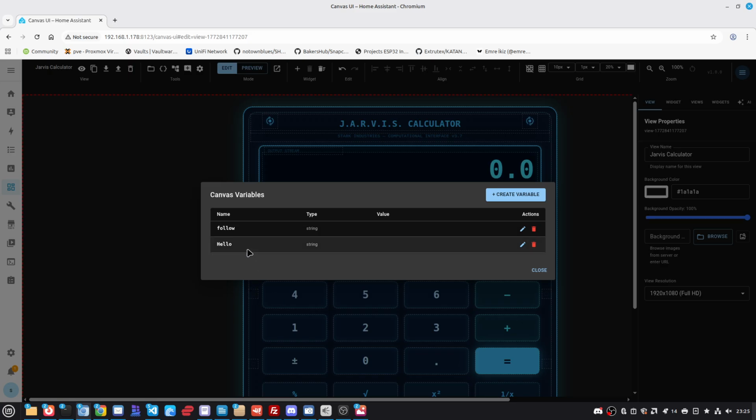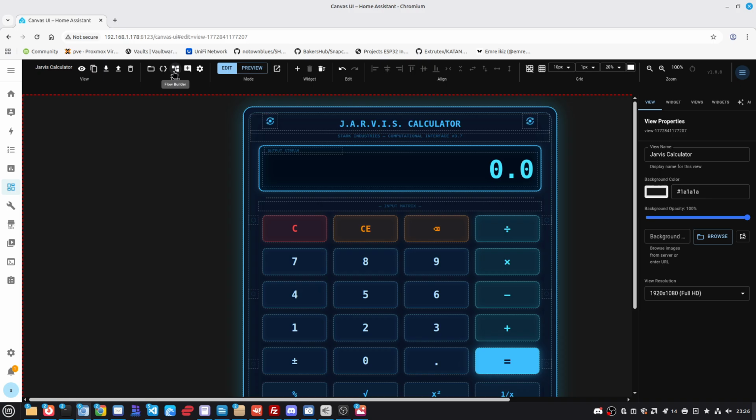I can call this variable later on, where you'll see, and it stays in local and HACS server file system, so it won't get lost, so it'll work from browser to browser.